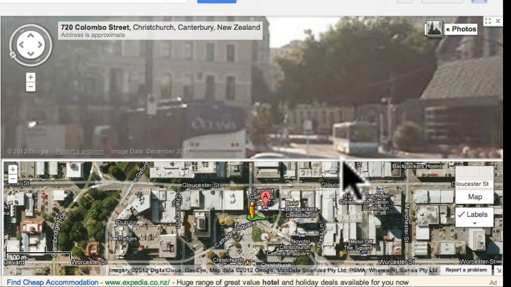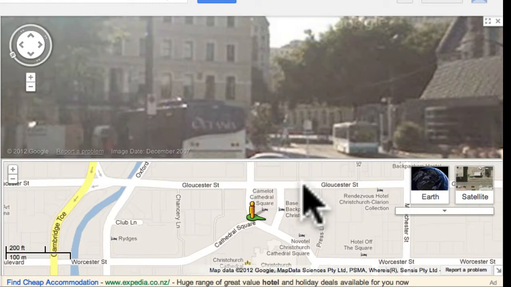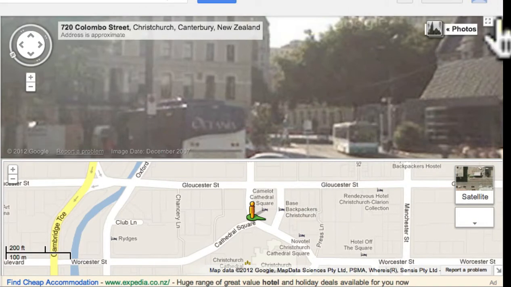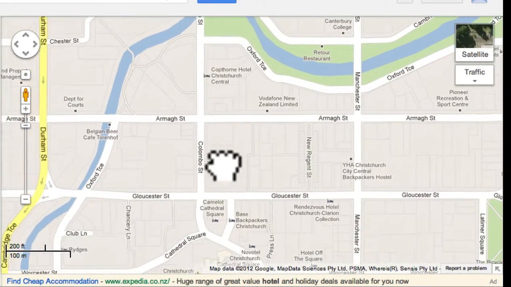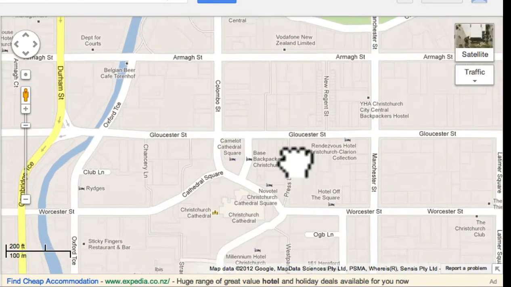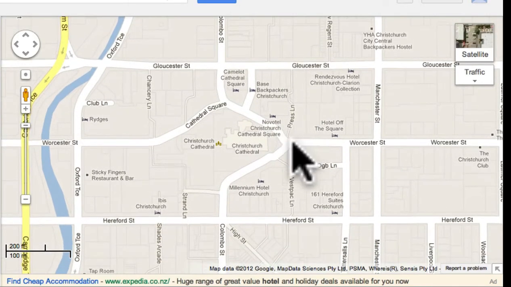I can have variations of the map or the satellite by clicking on these boxes, and then to make it just be the map, I just click in the top right corner here and I see the whole map, and I can actually drag it along. See, when I hold the left mouse button down and drag it, I turn into a little fist and it sort of drags it along.